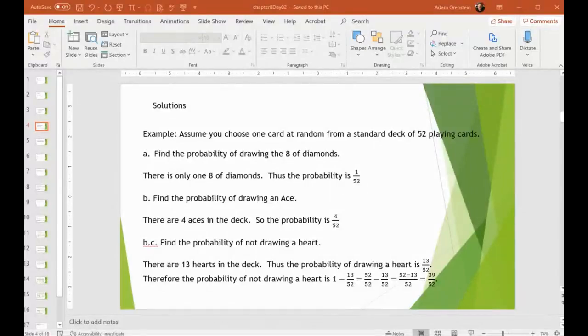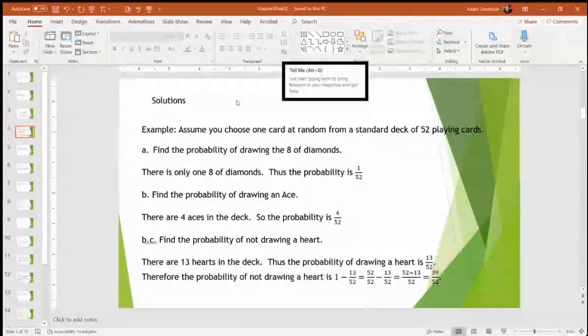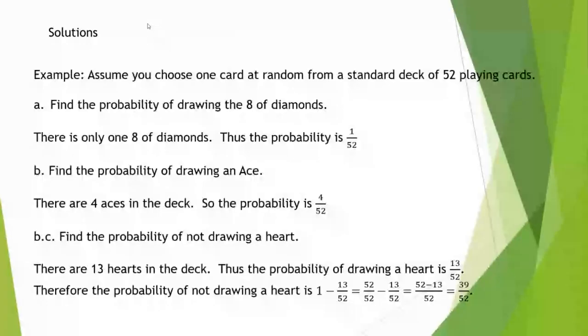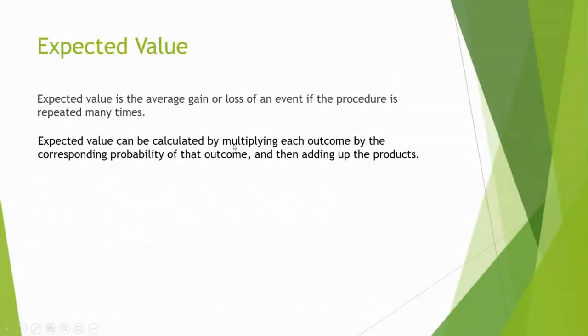Now, if you remember, what I left off with was expected value. That was the last thing I left off with. That's what I got up to. But we're going to do that today. And then what we'll probably do is start chapter 9 as well. Chapter 9 does a lot more probability. It goes a little bit more into it.